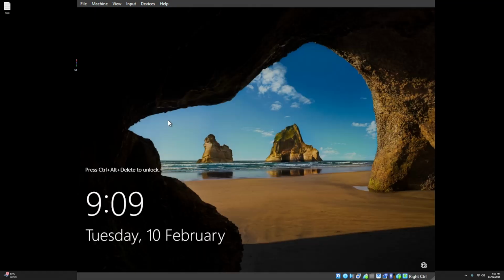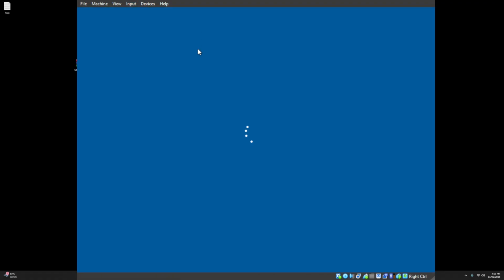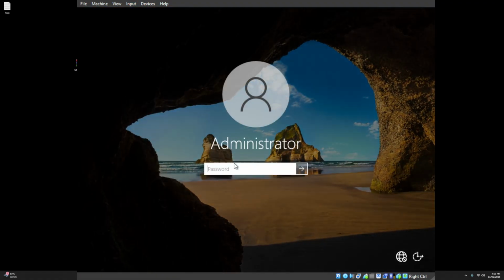So it took some time and now it has restarted. I'm just going to press Ctrl+Alt+Delete from the top here, and once I do that, it's going to ask me to log in. As you can see, it's really important that you remember this. Currently it's showing that we are logging in as Administrator, but once we convert this to a domain controller, this login page will change. We will have our organization and the username. Currently it only has a username here. So let me just log in.